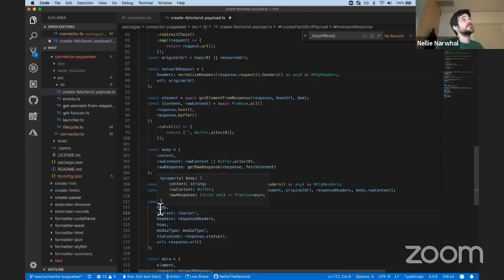Yes, HTTP compression. Then there is something that NoBomb does, or at least the debugging protocol, what it does is it just removes the BOM character when you get the string. Oh, the BOM, yeah. Out of the box. So we actually need to request that if we really want to have that. But I think that even impacts what we'd consider the raw content versus the raw response, and we're not overriding that here. No, but I'm trying to remember what we do in that one. I think that we are manually downloading it. In that hint? Yeah, in that hint, we might be using fetch content. Yeah, that hint may be making its own fetch call.